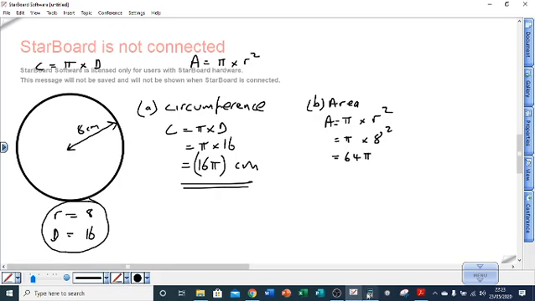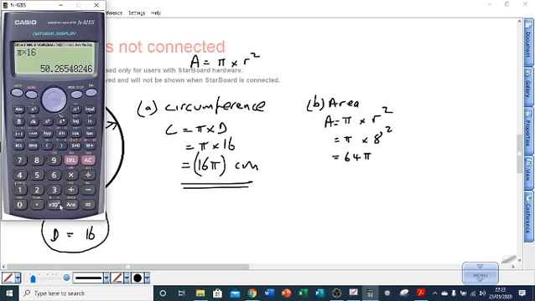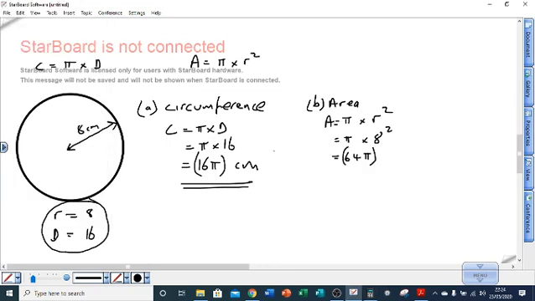Okay, let me just show you. Shift pi multiplied by 8 squared. So the calculator must square the 8, which gives you 64, and pi times 64 gives you 64 pi. And again, it's a lot more accurate to leave it like that than having to round it to write 201.1. Okay, so we're going to leave it as 64 pi, and the units, because it is area, it is the space inside the boundary, the circumference, it's the space inside, it is centimeters squared.